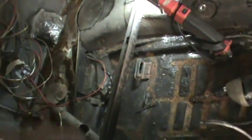22 minutes. There you go. We basically just drill all the spot welds out. We gotta get five more. Cut it in the back there, cut it on the torsion, and then slide the pan out. Cut these? Yeah, I gotta cut that side. The other side was rusted through. This side's pretty loose. Somebody hacked it in there, so. Hold on, man. Alrighty then.